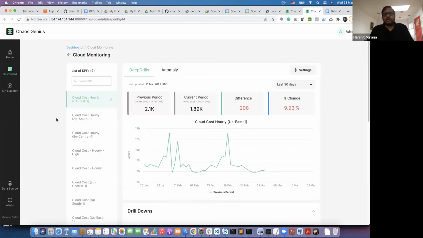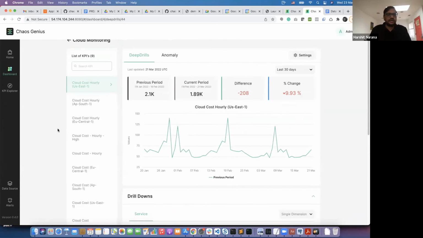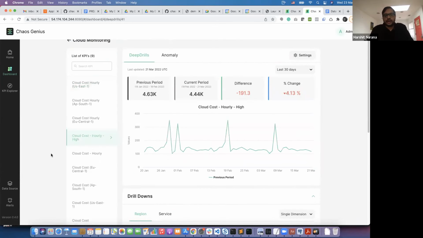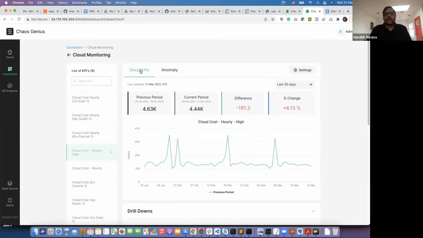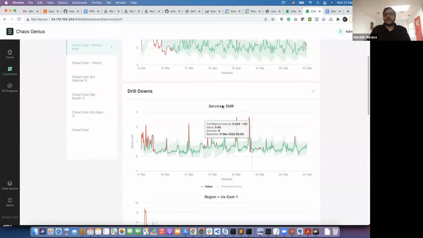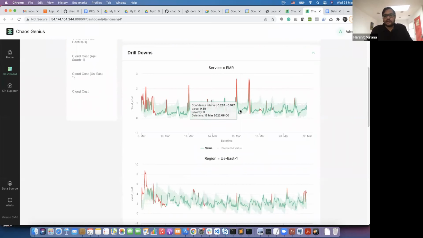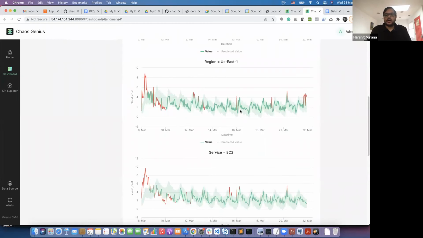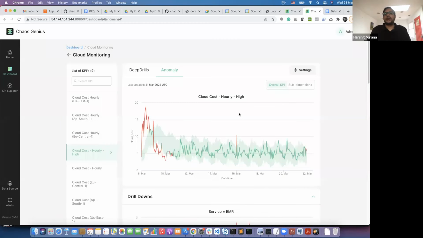This would be cloud cost monitoring. Cloud cost monitoring is more granular data, so there are a lot of other interesting patterns that you see. Again, this is the standard stuff that you saw here. But if you look at anomaly detection, and this is cloud cost, I want to understand why these spikes were happening and be alerted on them. As an example, there was a small spike here, and for all these spikes you get a severity score. We essentially see that there was a spike in my EMR service, a spike in my US East region, and a spike in my EC2, and they were the primary drivers of this spike.